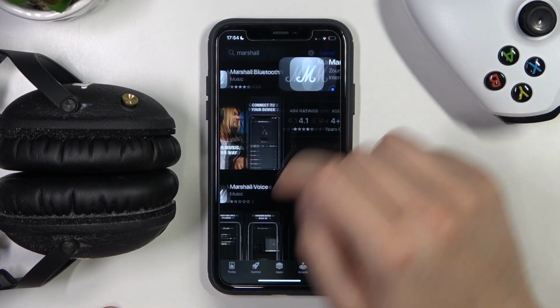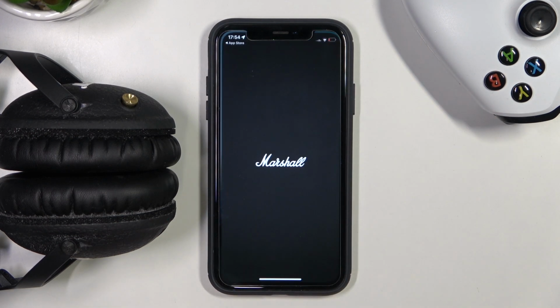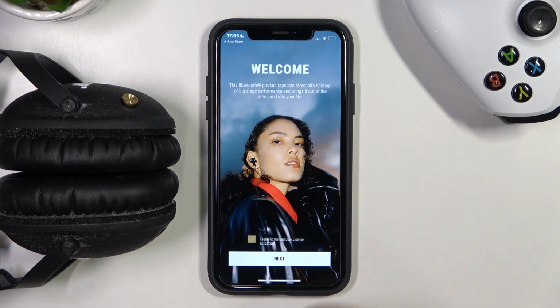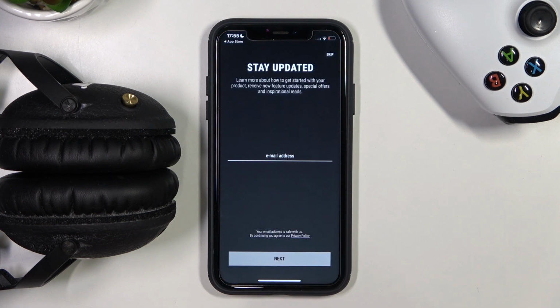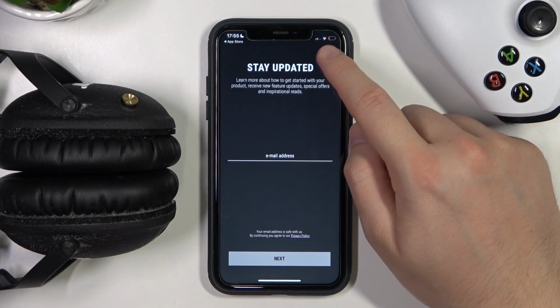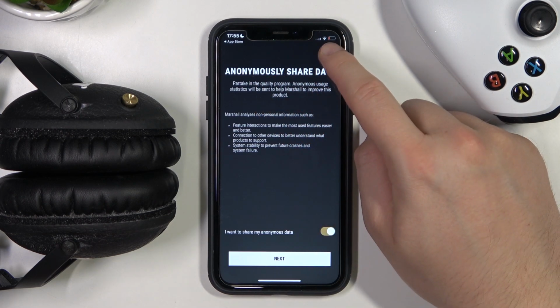So to download that app, you have to be connected to the Wi-Fi or mobile data, and just wait a little bit. Click to open. Accept every permission that pops on your screen. You can skip this email address. The same for sharing data.